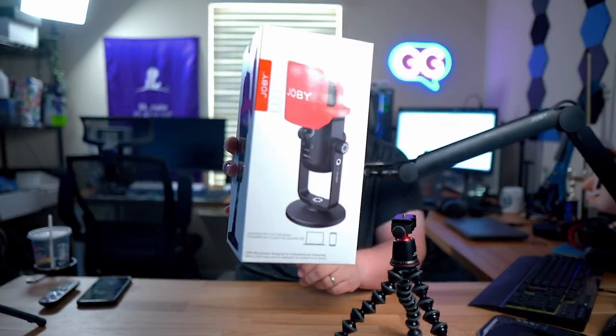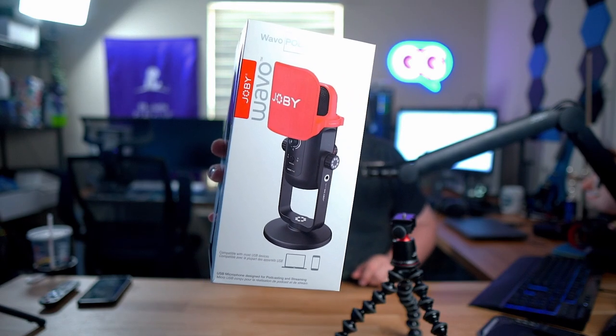Joby, a person who makes the Gorilla Pod, someone you've probably seen with Casey Neistat, if you know who that is, actually put out a condenser microphone, which is called the Wavo Pod. This microphone is geared towards podcasting. They actually sell this as a set where you can get some attachments that go on it and basically connect it to your phone and do a podcast with just the microphone.